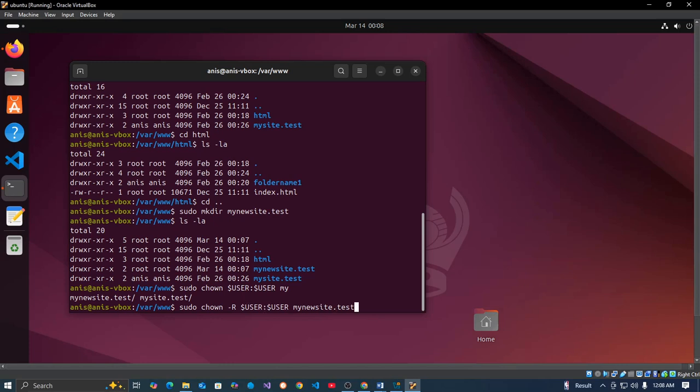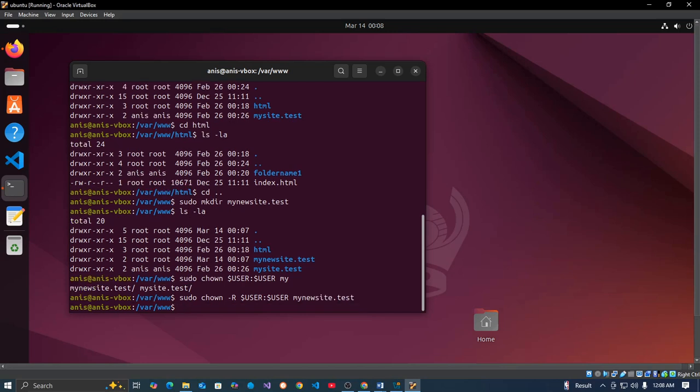Now we have to change the write and execute permission of mynewsite.txt, that is sudo chmod recursively 755 permission to mynewsite.txt.